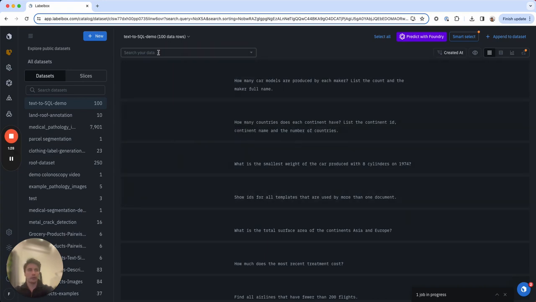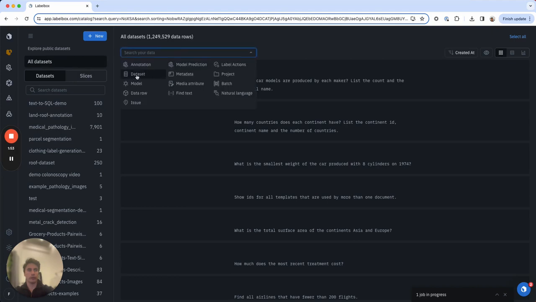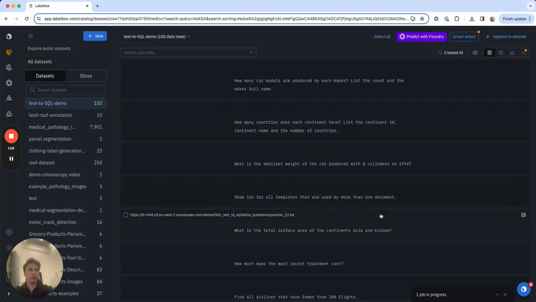The first thing to note is that scrolling to the top of the UI within Catalog, we can see the various filters available to us in which to filter our data. We see we can filter by batches, we can filter by natural language, metadata, annotations. These filters can be applied both for an individual dataset or across our whole repository. Additionally, we can also filter by dataset of interest. However, we first need to understand what it is that our data consists of.